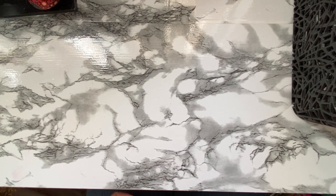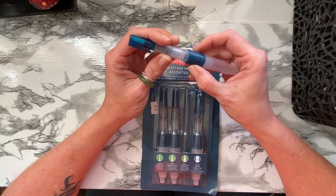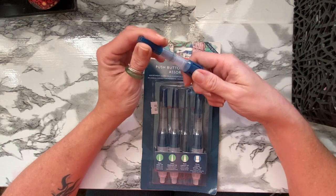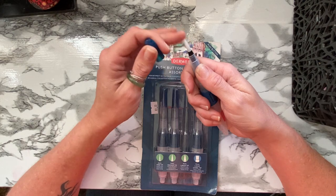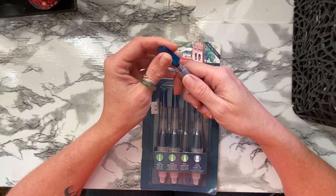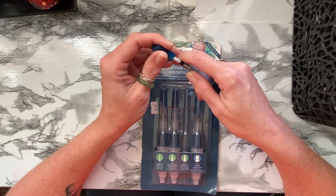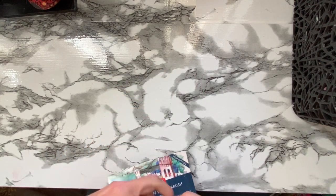Can't open things. Let's break some more nails in the process today. All right. So this is the large tip, the 4mm large tip. So it's got the little push button there. I like that. It's like, ooh, push. Tells me what to do. And there we go. So we've got some tips. Oh, they're a bit fat. But that's all right. I grabbed them because, you know, why not? Let's put this back on. So I've got them to try.